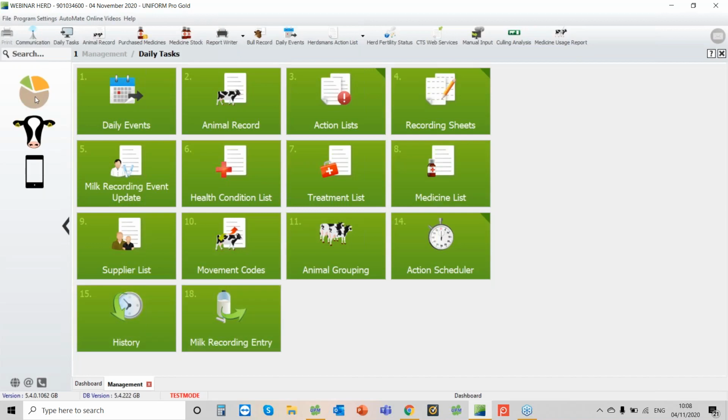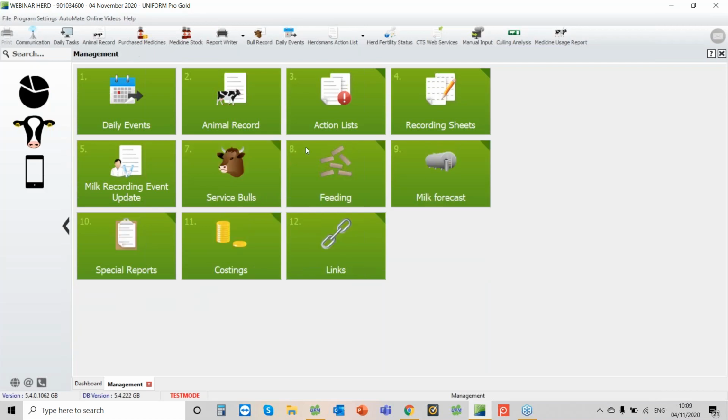Try not to have too many codes. Sometimes we see it where it's completely crazy, and they've got things like fell down a hole and stuff like that. Okay, I appreciate that can happen, but in terms of aggregating data, that's quite important, so we can actually see the reasons animals are going. So try to keep the reasons as simple as you can, basically.